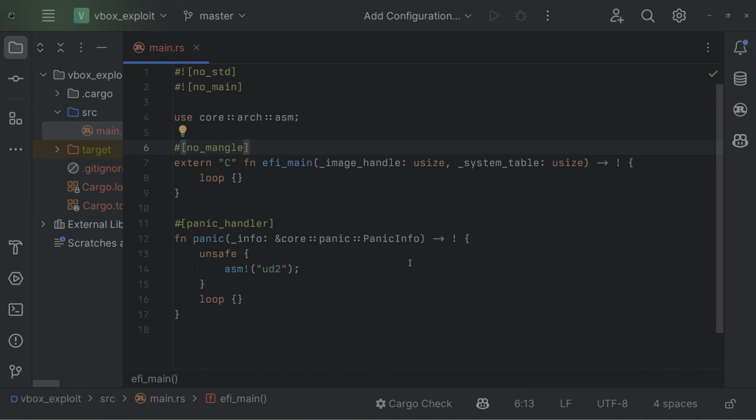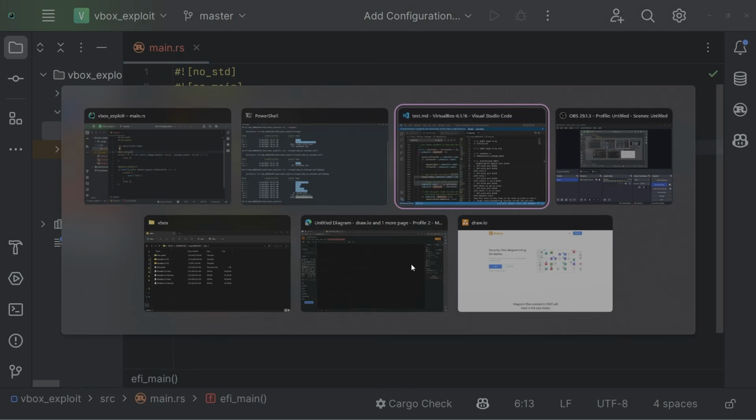So this isn't meant to be a course on writing hypervisors or dealing with UEFI and things like that, or writing custom kernels. So there may be parts of UEFI that I kind of skim over, but UEFI is documented. If I search for, do I have a browser open?